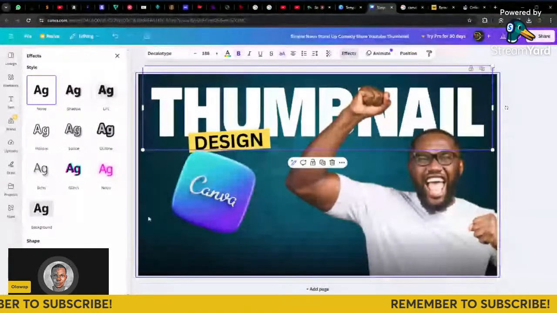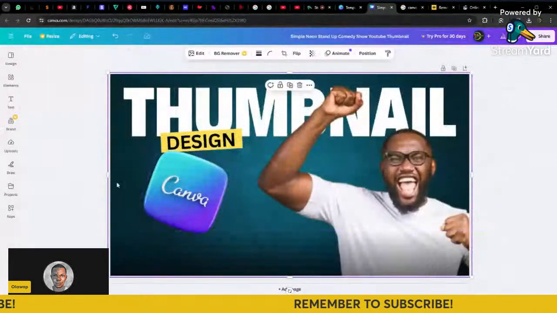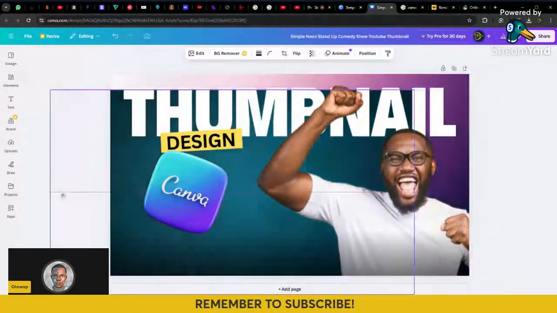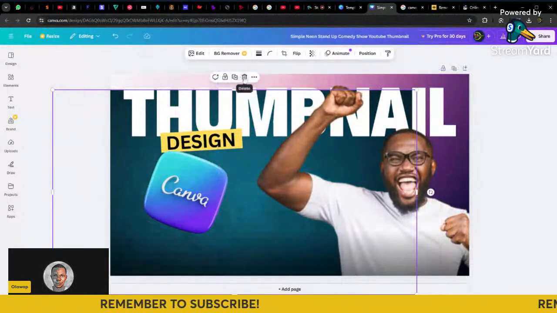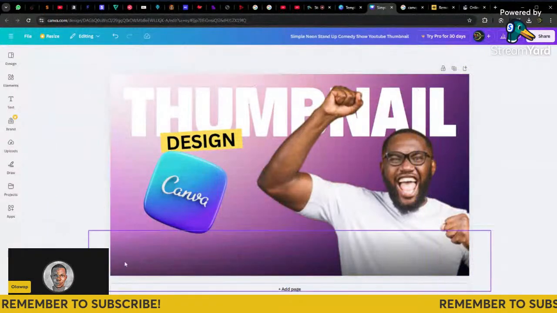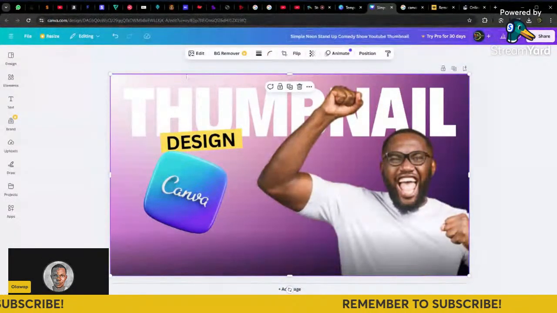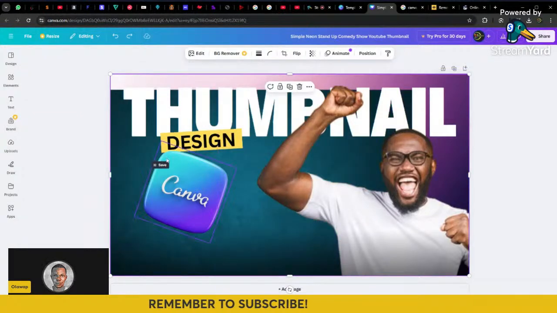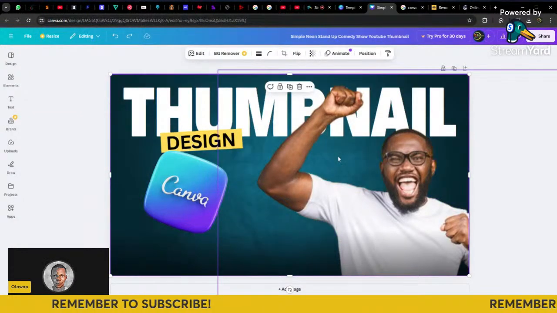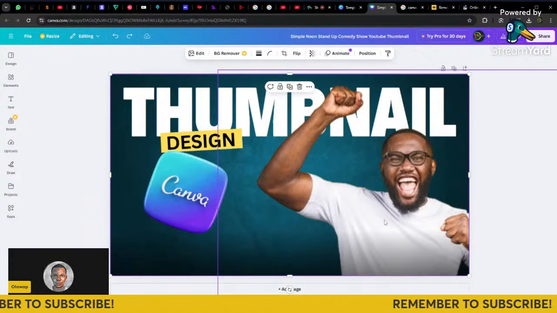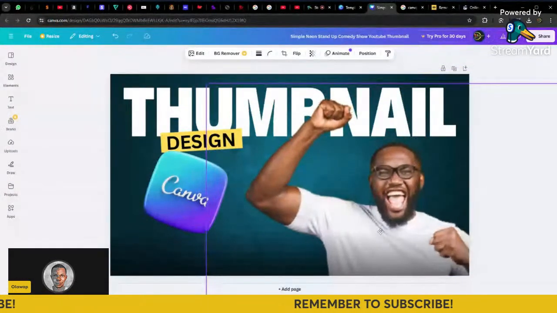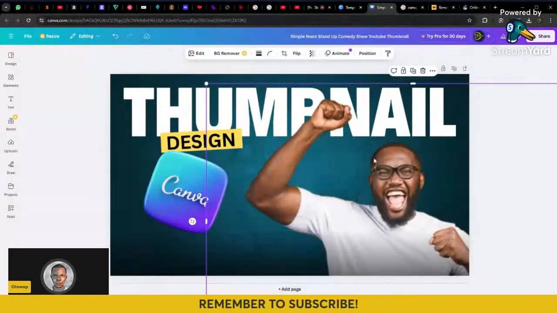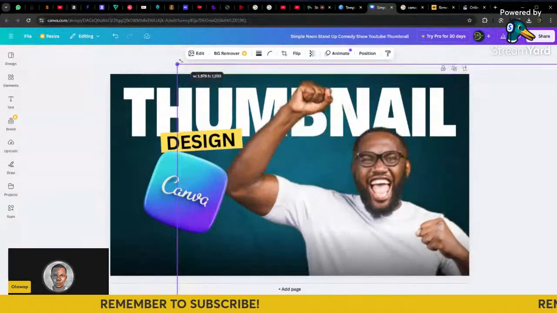Now, this background. If you want to remove the background, you can always drag it out and click delete. And this is the actual color of the background of the stuff. But let me take the background back. For you to take it back, you press Control Z to undo what you have done. Okay. So if you want to change the background, the same way we change the guy's picture is the same way you will change the background.